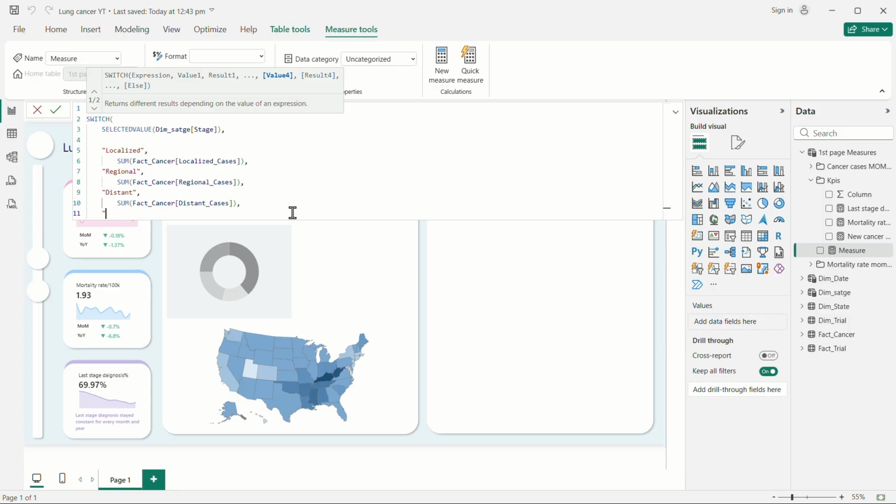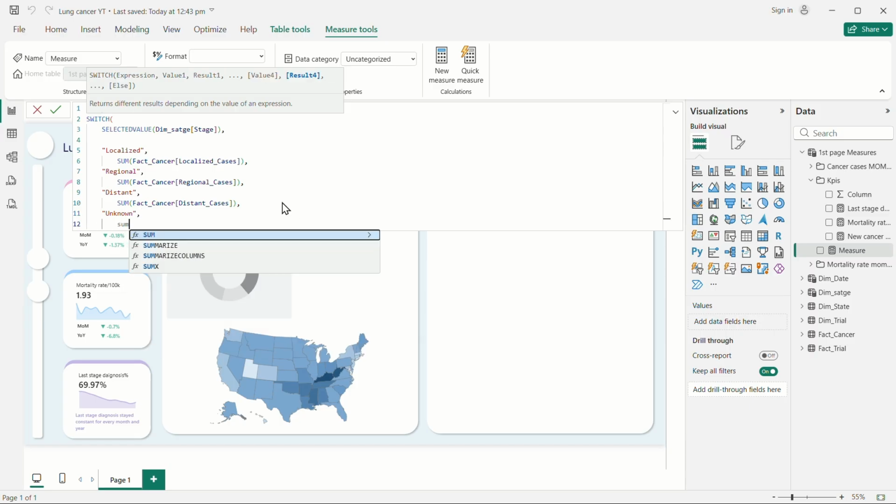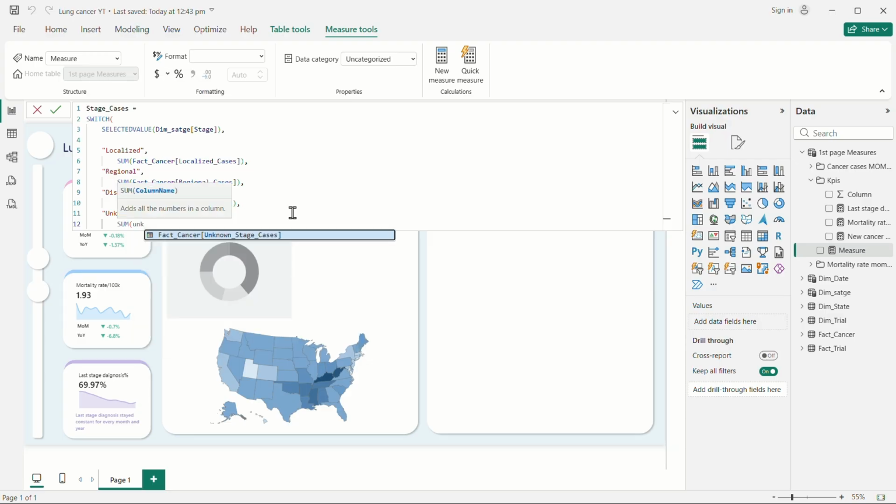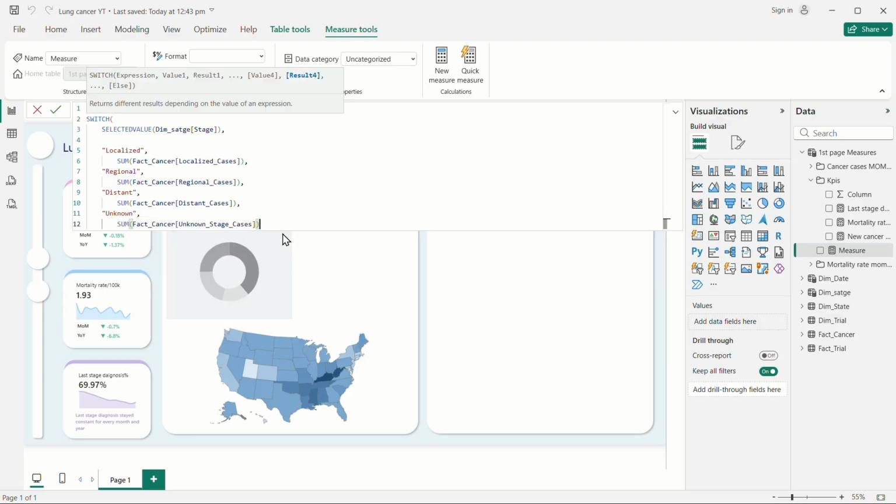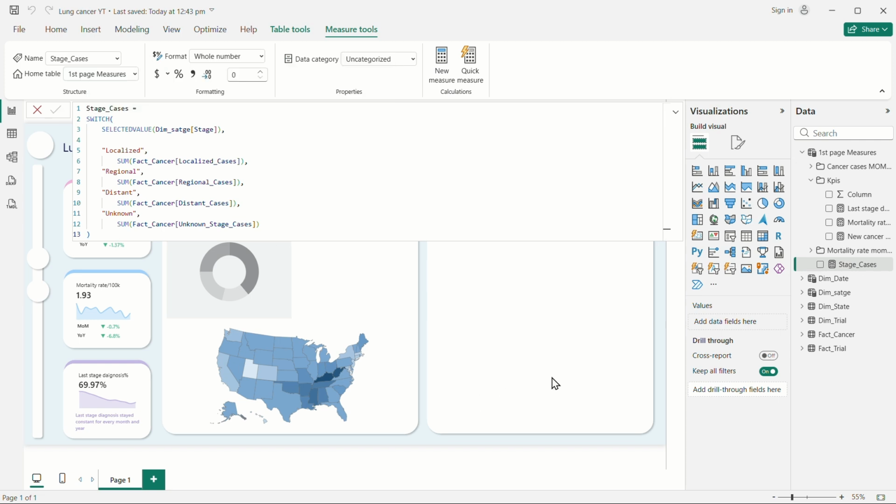If the value is selected as unknown, then give us the sum of unknown stage cases. Close this bracket and hit enter. Now our measure is created.